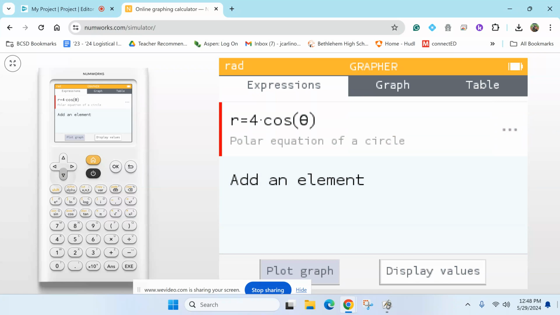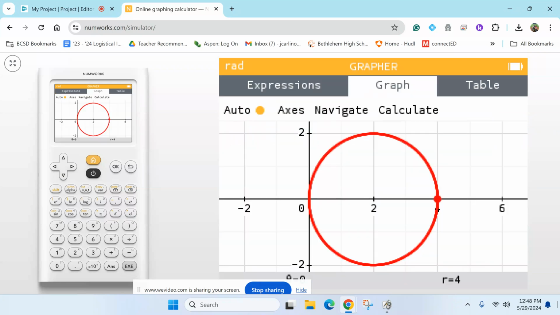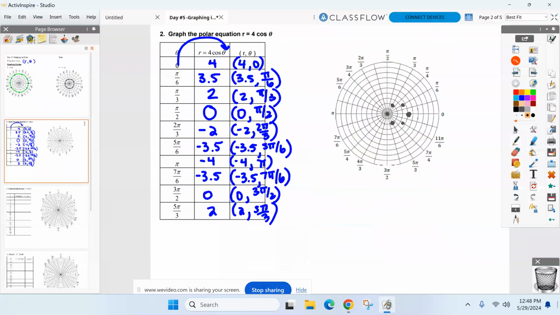So what is it? It's a circle. You end up with a circle. And remember, we're not graphing every single point here. We're only graphing certain points. If we graphed a couple points in between, we never graphed at pi over 4, we never graphed halfway in between here at 7 pi, it would be a circle.